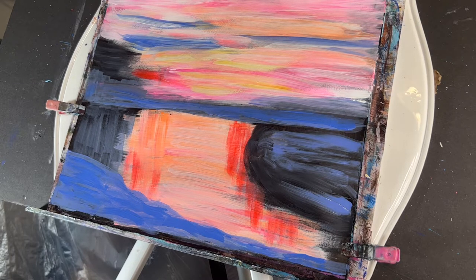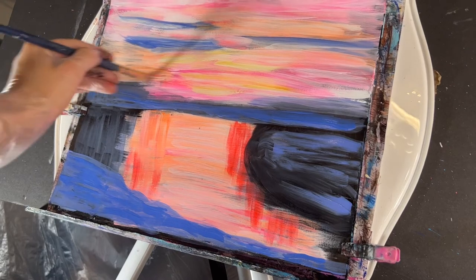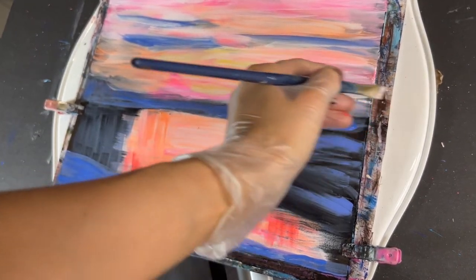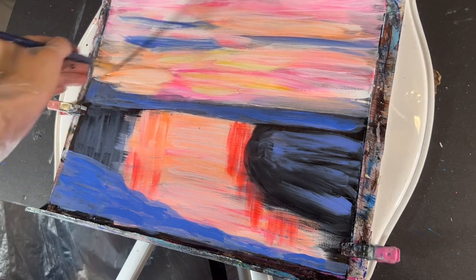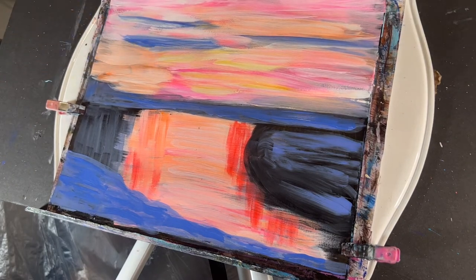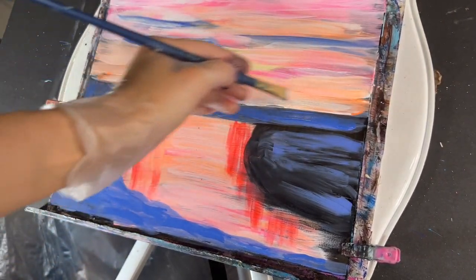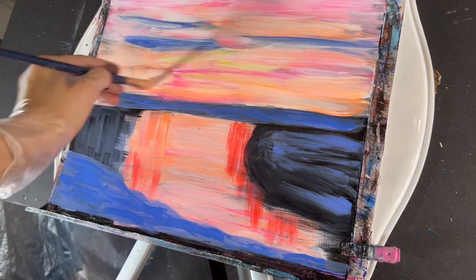Rinse out your brush. Grab some more white with some neon orange. I'm just going to paint it in over here. I'm just going to grab some more white, with some more neon orange. More white with neon orange. Come this way. White with neon orange. And underneath.